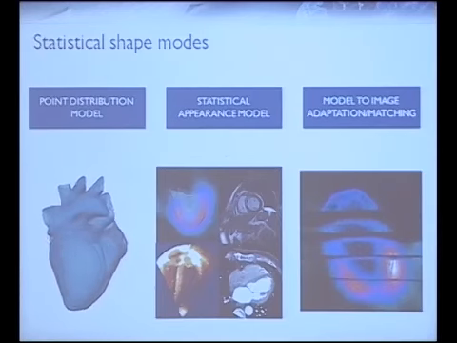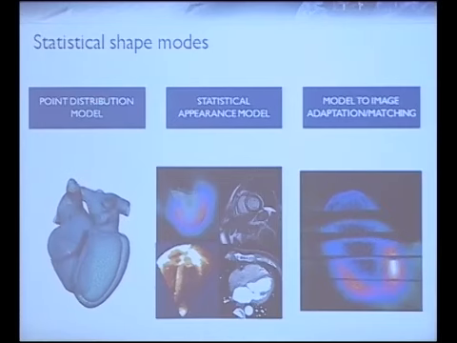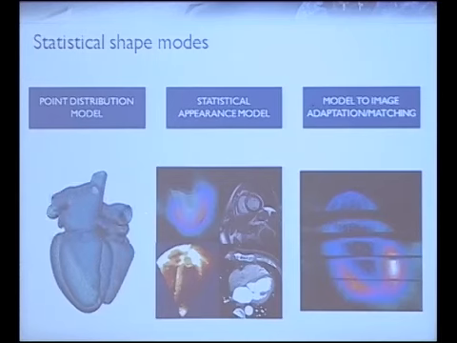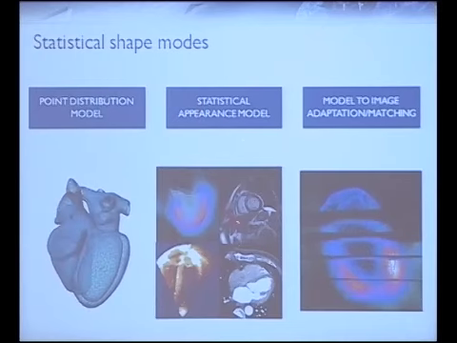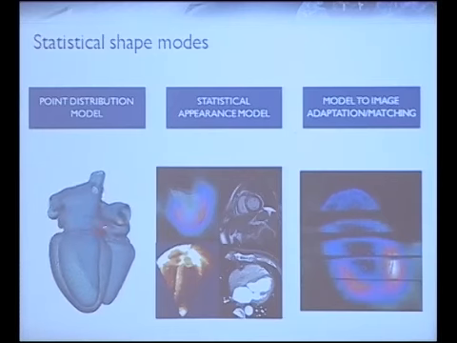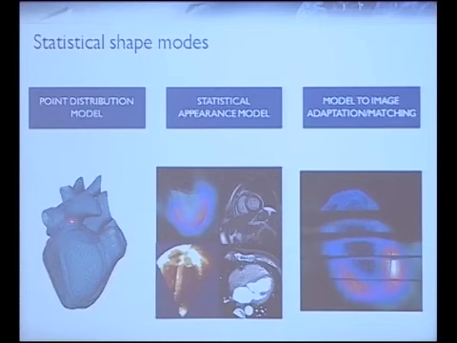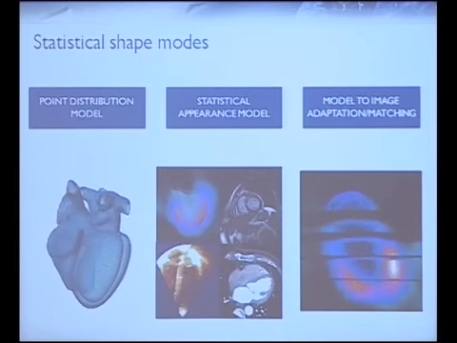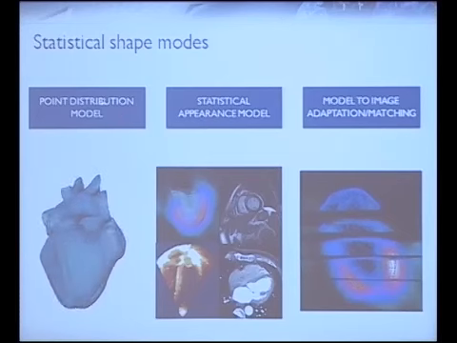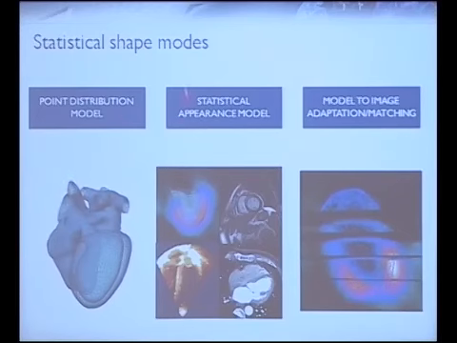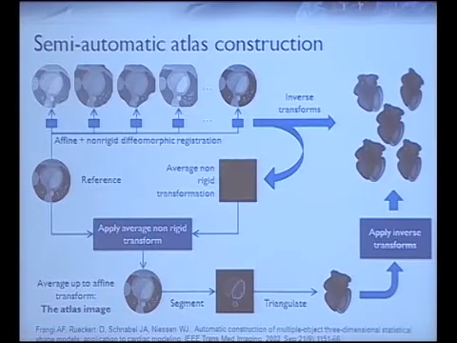For the statistical shape models, in this talk I tried to provide a bit of a tutorial, if you wish, for people who are not necessarily from the field. We have basically three main components. There is what we call a point distribution model, which is a statistical representation of the geometry without any intensity information. There is also what we call a statistical appearance model, which is how you endow this model with anything that has to do with which modality it was generated in, whether SPECT, MR, CT, or for instance ultrasound. And then a final step, which is an algorithm for how you take this information into account and adapt the model to an image.